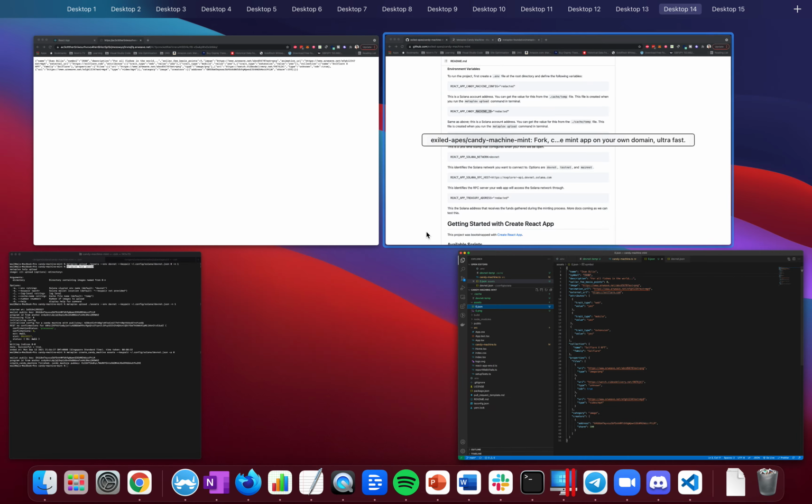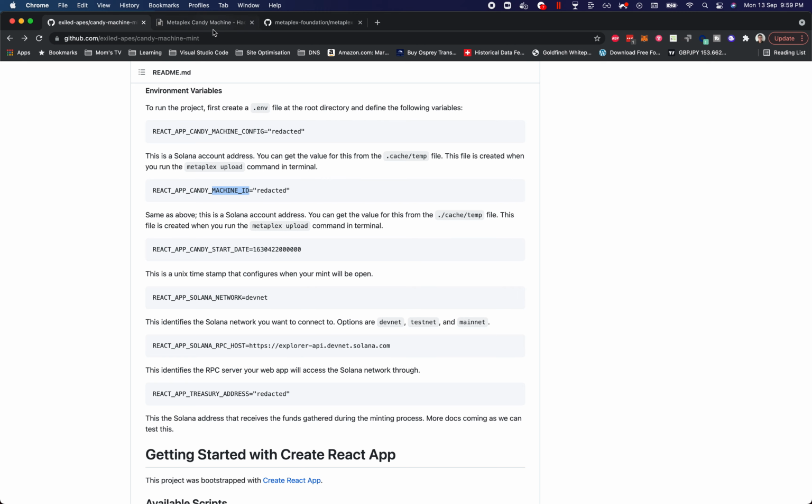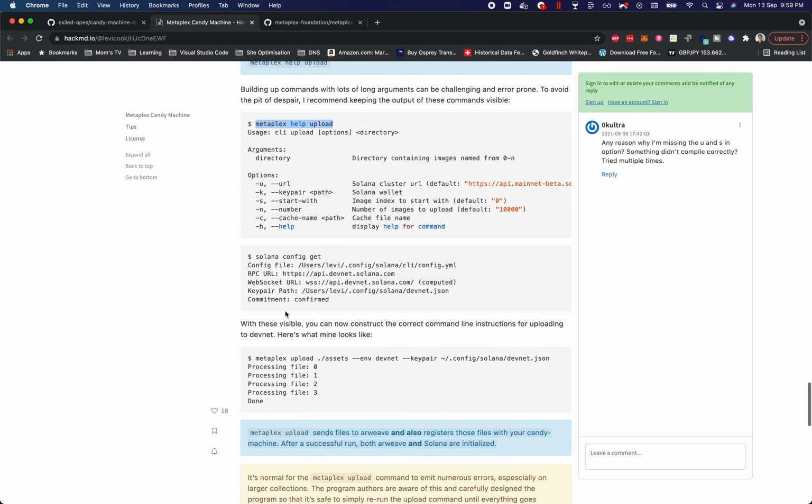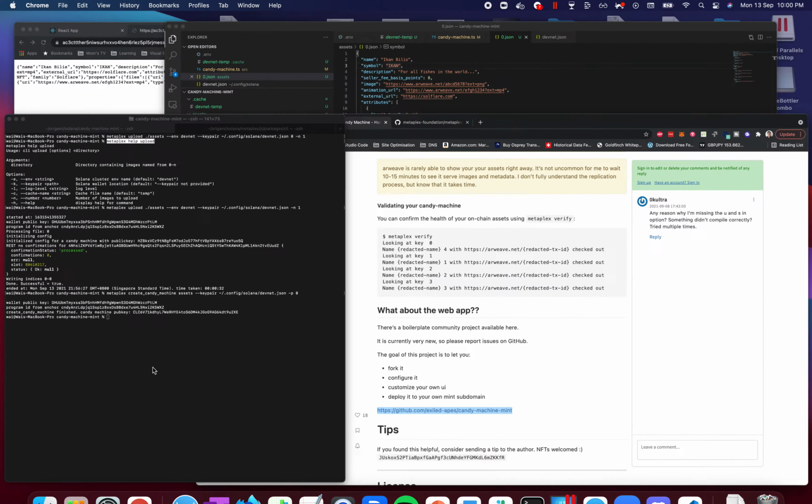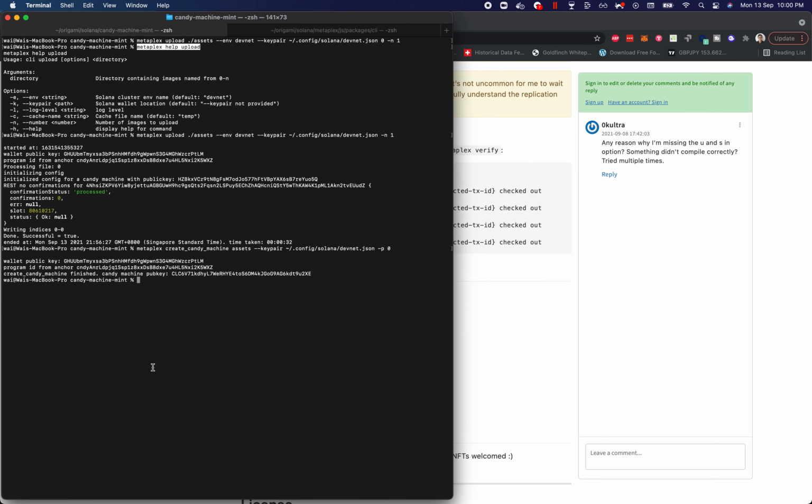Yeah. So once you're done, the next step for us is to verify that your candy machine and your assets are tied to each other, I think. Right, so we run verify with your key pair again.